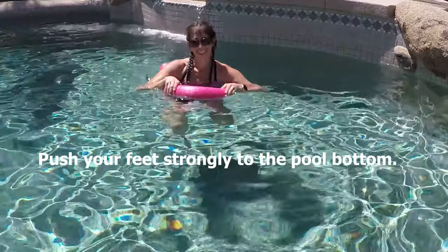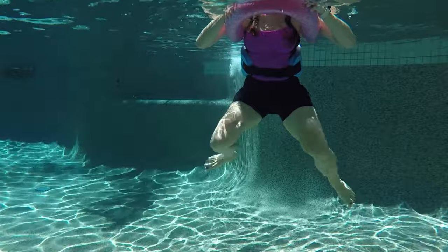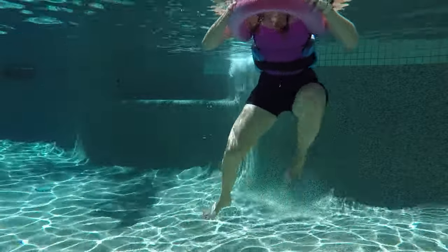So I want you still pushing towards the pool bottom, but a little bit more open. So it's more of like a wide and a narrow, but these are kicks. So I want strong down toward the bottom of the floor.